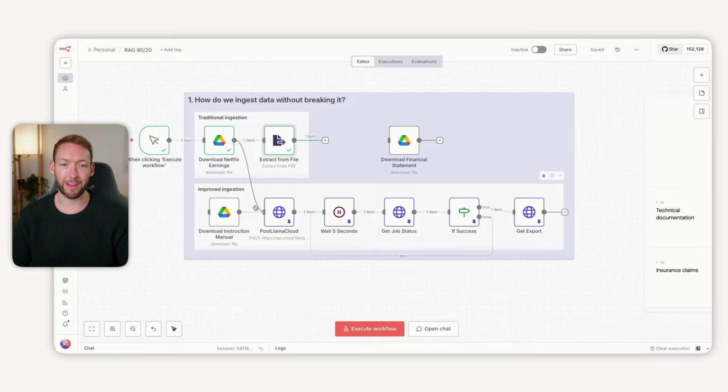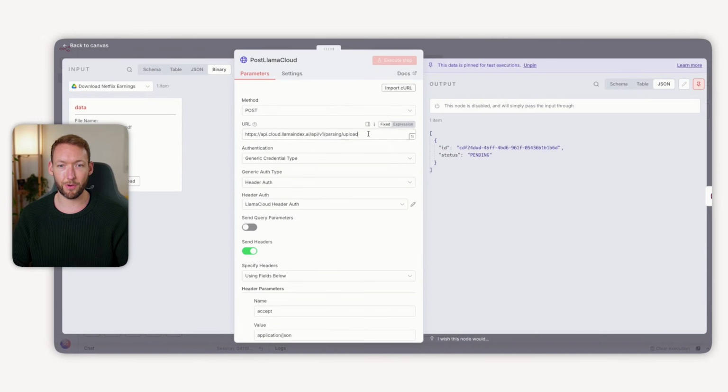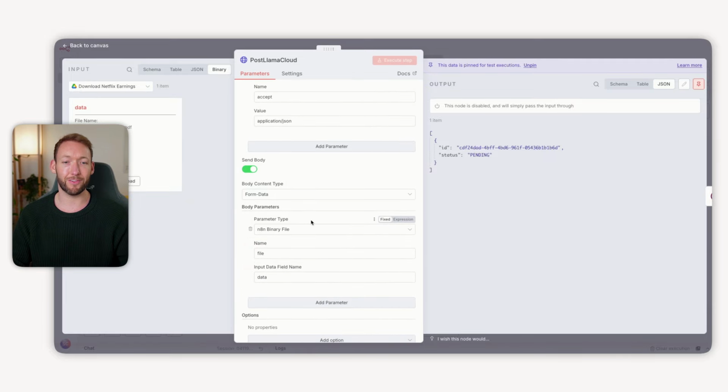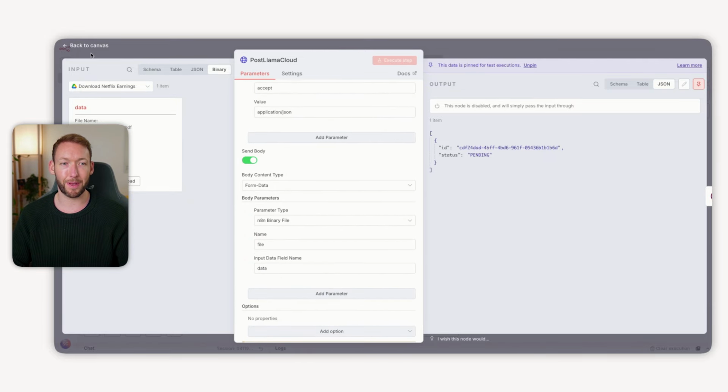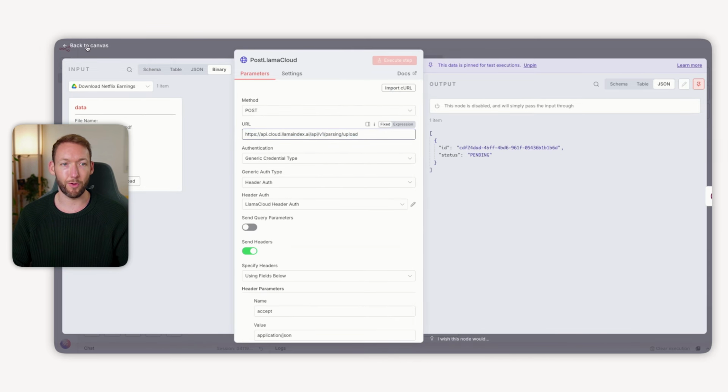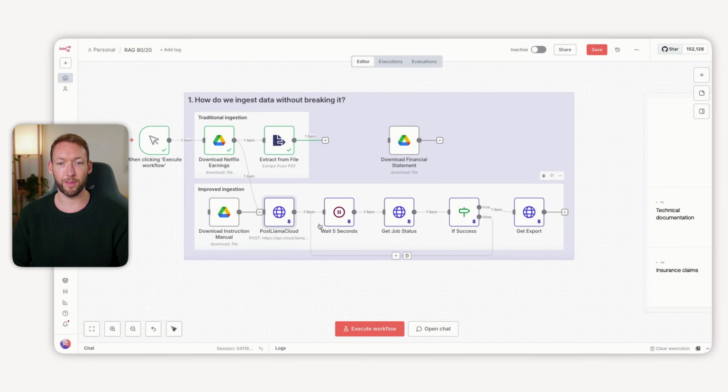So if we were, for example, to connect this instead to our Llama Cloud account, all we've got here are a few different HTTP requests, one to the upload document here. But the key thing here is it's super simple because we don't even have to specify the input file type. Llama Parse or Llama Cloud is going to be able to determine that for us. And this is all available on the free plan.